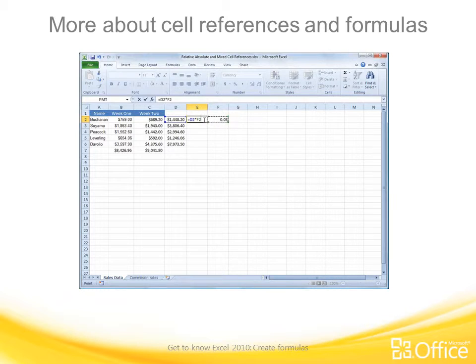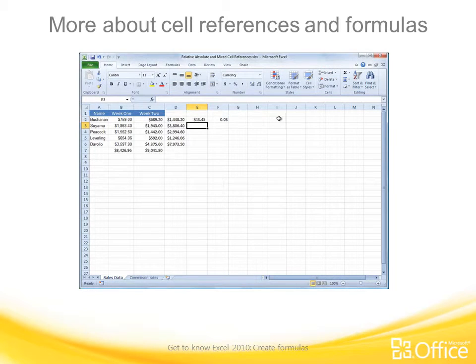Absolute cell references look different than relative, and you change it by pressing your F4 key. And now, this probably looks kind of strange, it does to me anyway. It says $F$2, and that just means that this formula is always going to point to cell F2. By the way, if you forget the keyboard shortcut of F4, you can always type the dollar signs in yourself, and the dollar sign always goes before the column, so $F, and before the row, so $2.